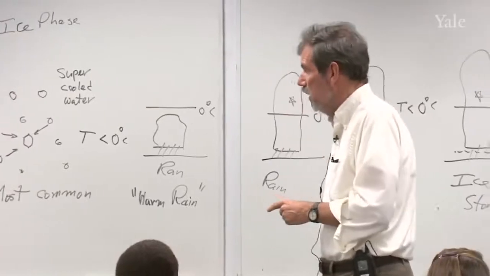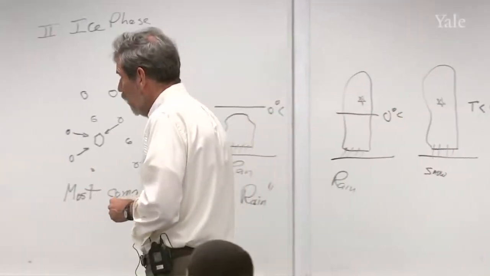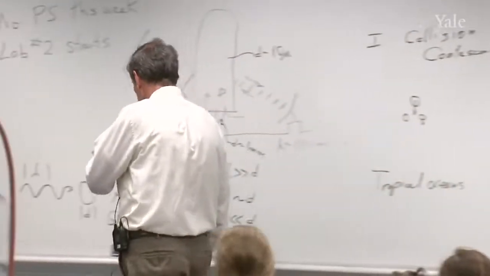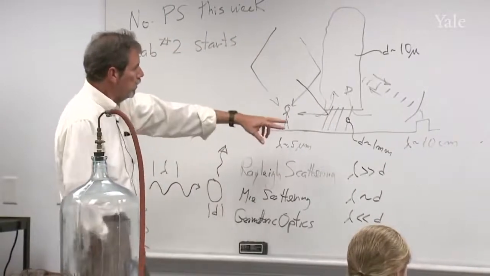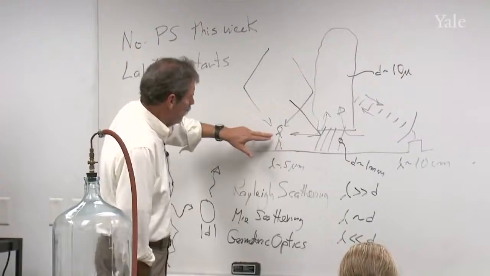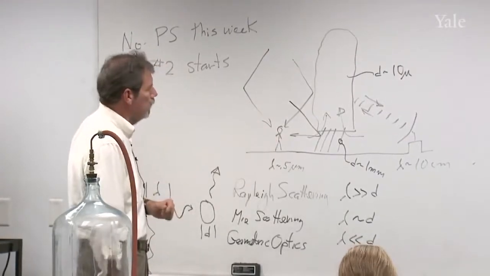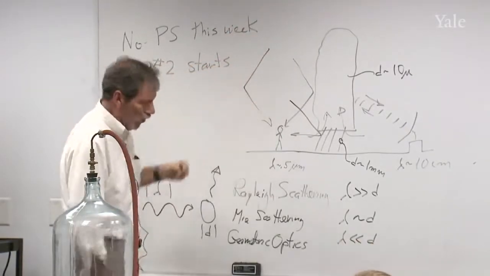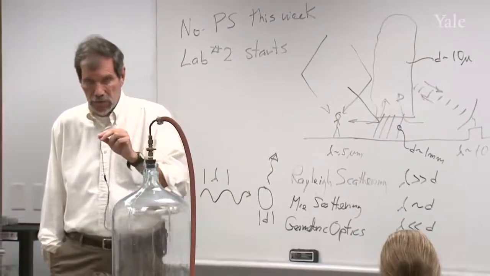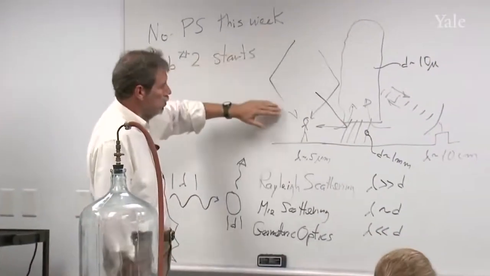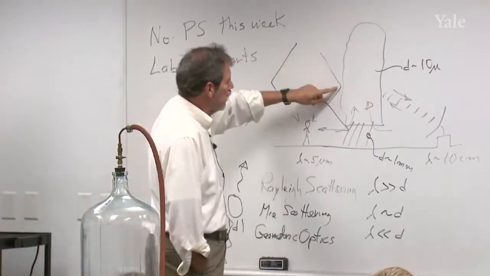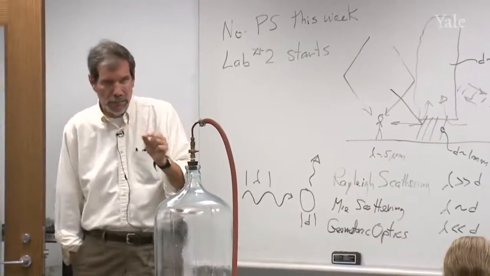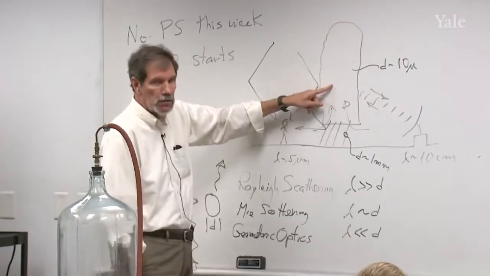And let me begin by just describing what you see when you look at a cloud. So I've got a little cartoon here. I'm going to make a cloud in just a minute, but what do you see when you look at a cloud? There's the cloud. There's you as the observer. When you look away from the cloud, you're seeing sunlight that has scattered off air molecules, and that light looks blue to you. When you look at the cloud itself, you see sunlight that is scattered off tiny condensed water droplets, and that cloud looks white to you.